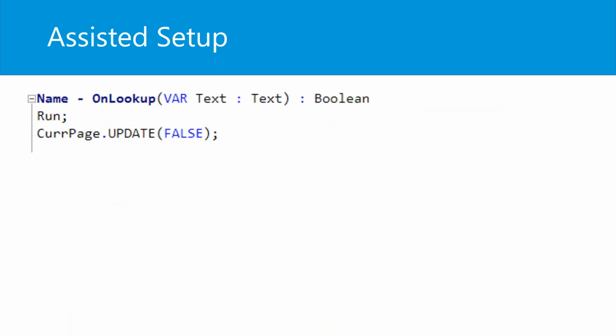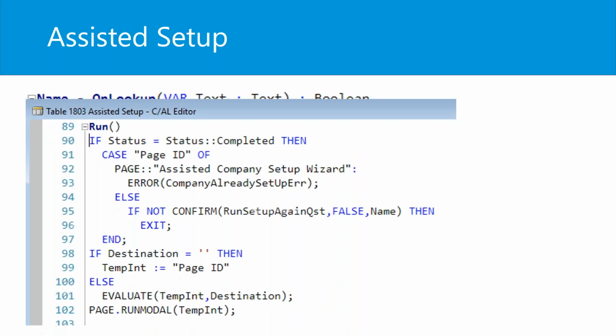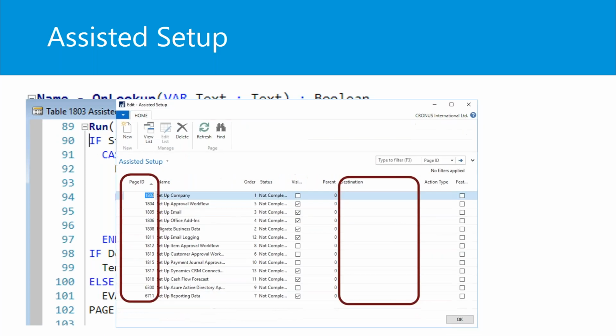Once you select one of the links in the page, you can usually click on them and then a process starts. And the way that it starts is by using an OnLookup trigger. And when you click on the name field, the run function is executed. And then behind the run function, you can find code which first verifies if the task was already executed, yes or no. And then if not, some code might be executed. If the task was executed, then we won't bother the user again with any notification or going through the setup again. So you can have a look in there to see how you can reuse that functionality.